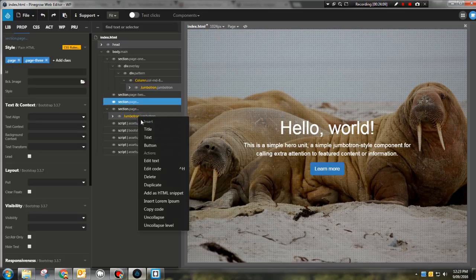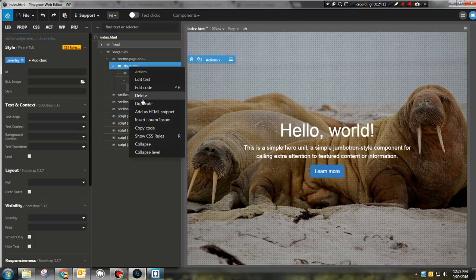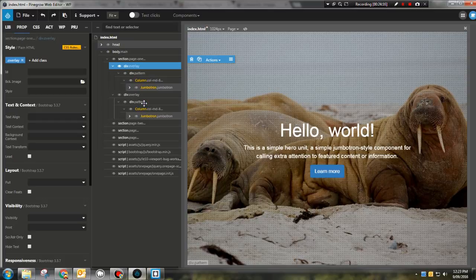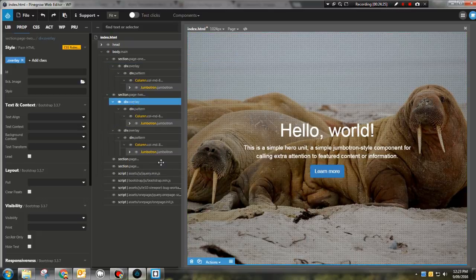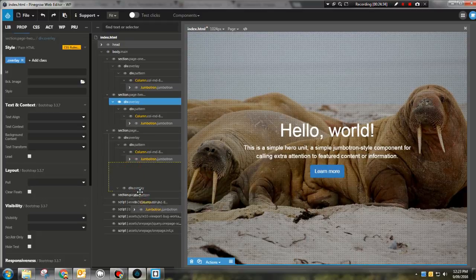It's going to be easier for me to duplicate this whole layer and drag that under page 2, and then we'll duplicate that and drag it under page 3, and then duplicate that and drag it under page 4. So now we've got all our pages set up.